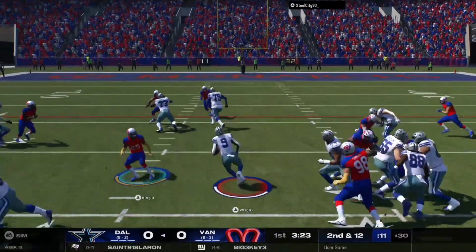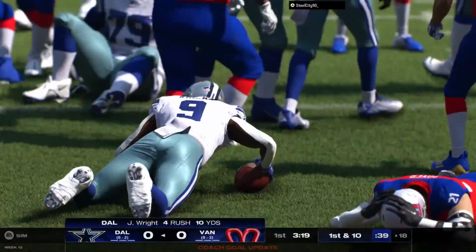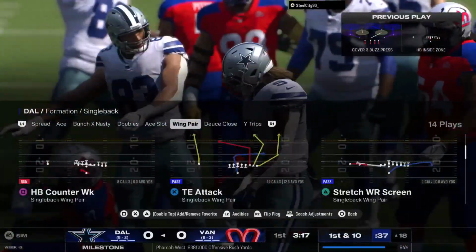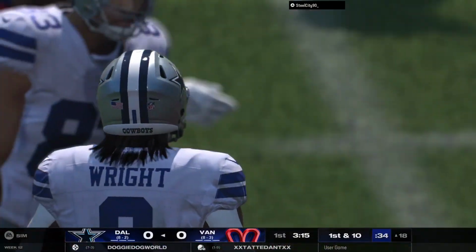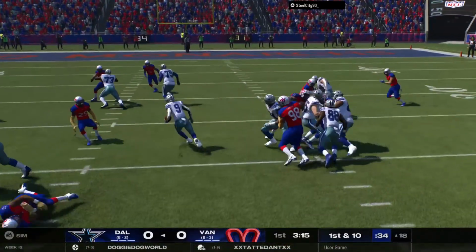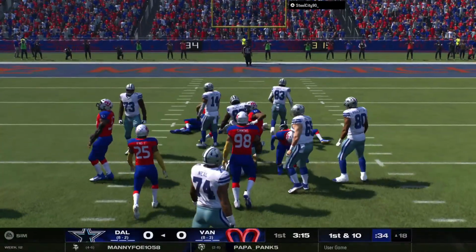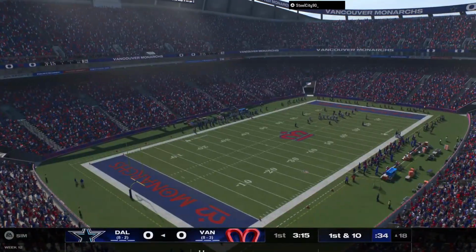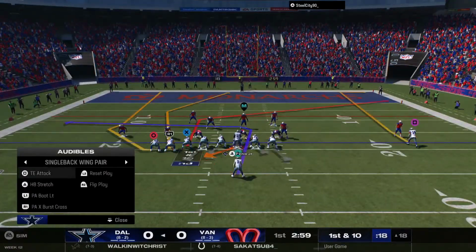They run again with Wright, and that's good yardage there with a new set of downs to boot. Ooh, I like that. I really like that execution to move the chains. Now that 3rd down call that they had ready, well, they could stick it right back in their pocket for a later occasion. To the line we go. They're set, 1st and 10.